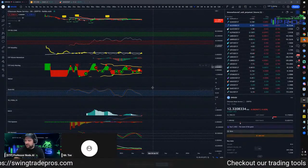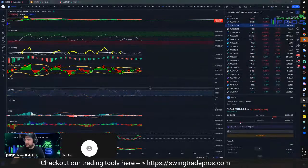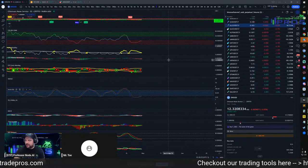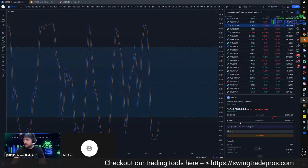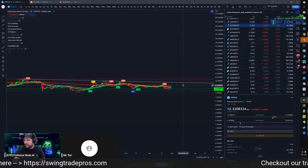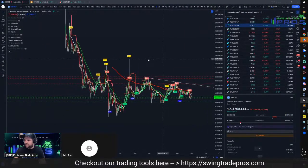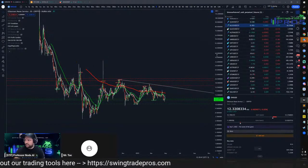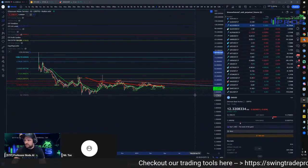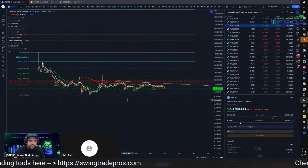So weekly stochastics are still pointing down right now. Momentum is still kind of pointing down on the weekly chart. The 3-day, we can kind of see that it's RSI still sitting neutral on the 3-day chart. Daily chart, stochastic starting to point back up, so that's good. And we could see a move back above that 20 range on the daily, which could mean that the asset trades back up to the top of the range, which is around that $14 region. You can see this M shape that it made, and we're holding a strong support down here. So yeah, just sitting in the middle of a range, really at a strong support level right here. So this is probably not a bad place to be accumulating this asset.